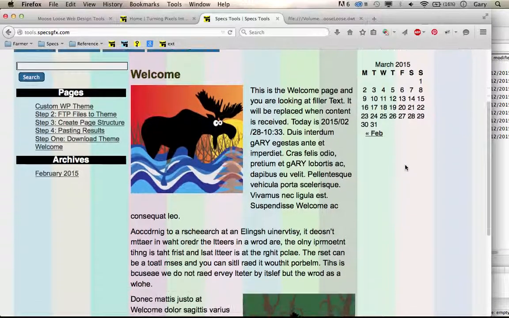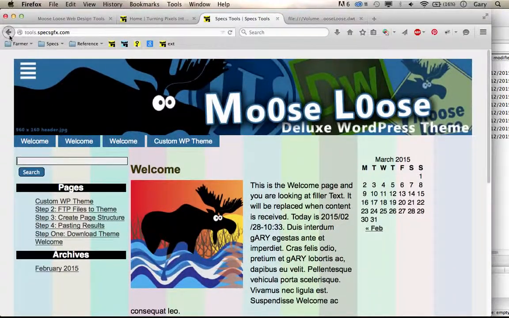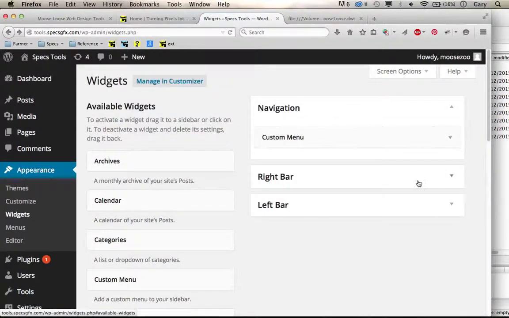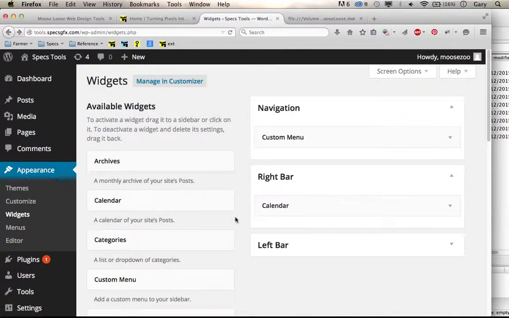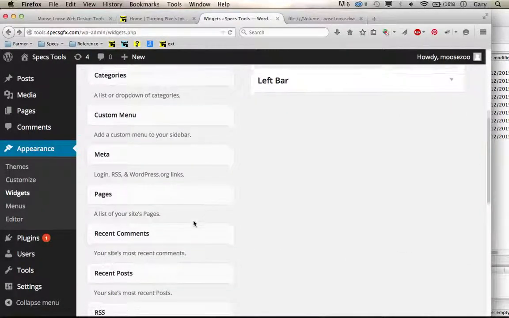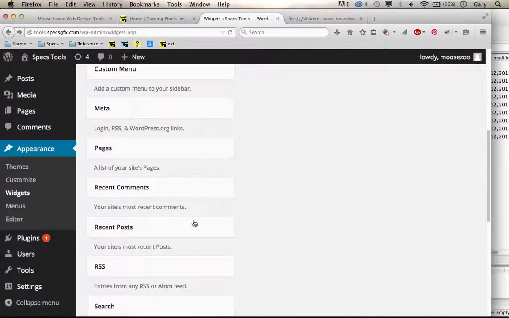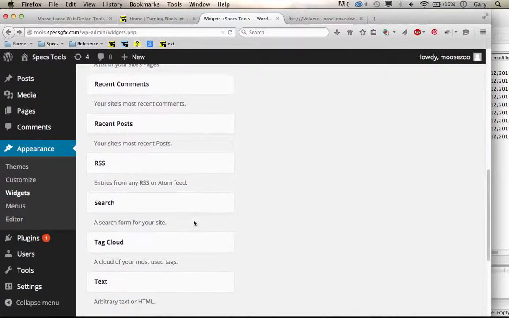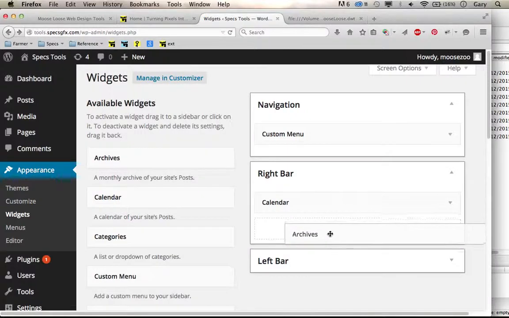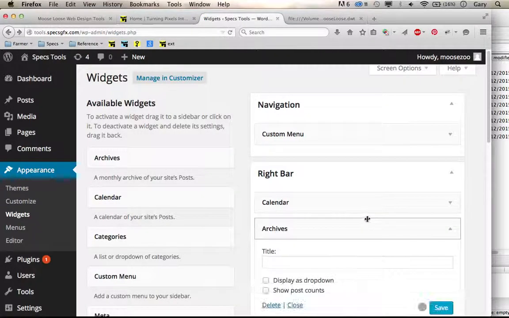Okay, so let's go back and take a look at our widgets. And maybe in the right bar, which is currently the calendar, I don't know. It doesn't matter. We'll put archives there too. What the heck? Okay, we'll put archives.